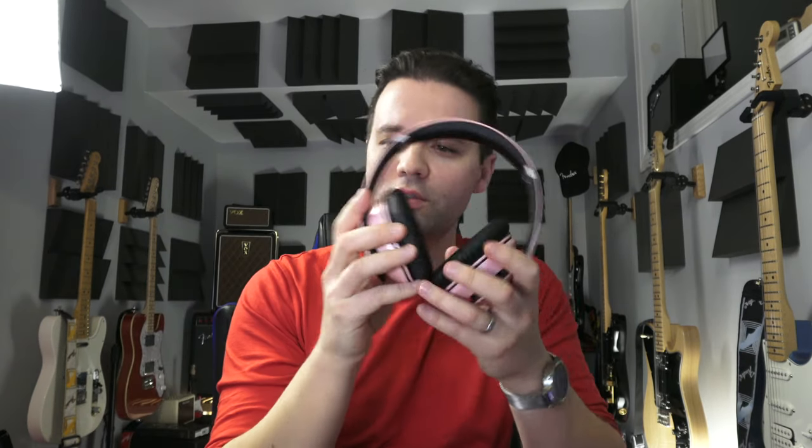These ones, look at these things. These are getting old. They're getting up there. I think I got these in 1999. They're Sony MDR-V500. And there's the old coily cable. When these things came out, Bluetooth was something like if you banged your mouth on the stairs and what happened to your teeth. That's what Bluetooth was. Bluetooth did not exist. So I'll try the Bluetooth, but I'll also plug them in, see how they sound.